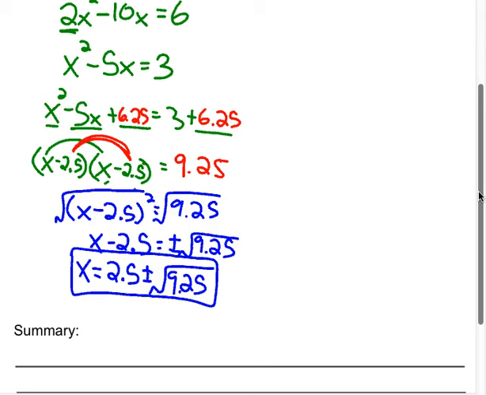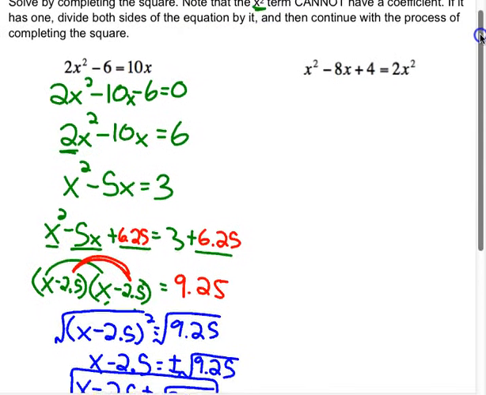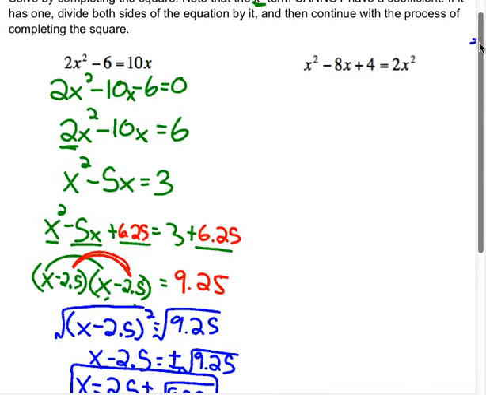All right, one more example and then we'll call it good. All right, so again, step number 1, get the constant by itself. Okay, so first I'm going to get these x squareds together. So I have negative x squared minus 8x plus 4 equals 0. All right, now the issue that I'm seeing here is that x squared has a negative with it, okay? And we don't necessarily want that.